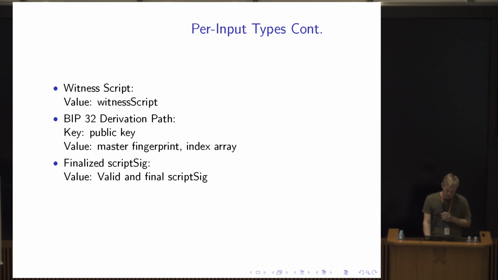Once this transaction's being passed around, being signed, getting partial signatures, eventually at some point you'll have enough signatures, let's say 2 of 3. And then a finalizer role is where the software says, aha, you have enough. It can take all those partial signatures and make it finalized: get rid of the partial signatures, stick it into the script sig. And same thing with script witness.